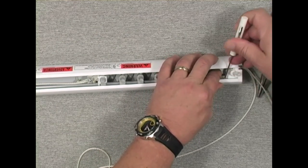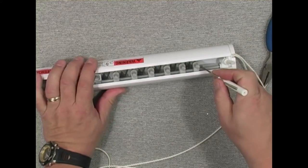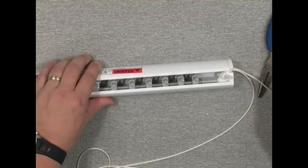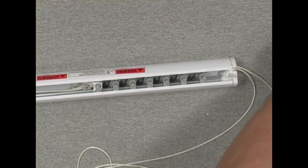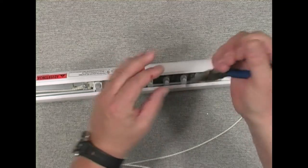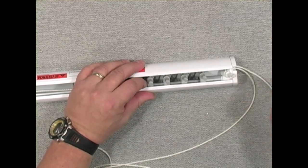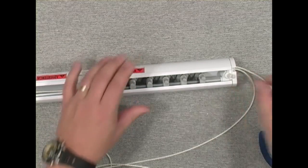And if you have huge guy hands, which I do not, that's tough. And then I want to stick it all the way over against the clutch, the tilt mechanism here. Now I'm going to bring in my little C-spring, snap ring, whatever you want to call it. Snap it into place. Now those carriers are held in place. It's spaced out from the end, and this end carrier is not going anywhere.